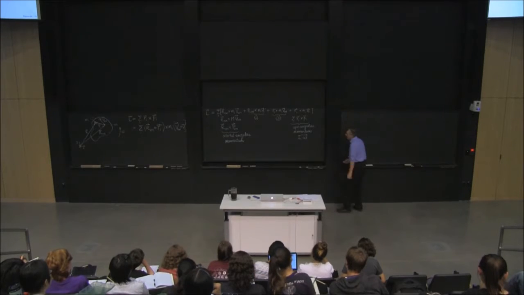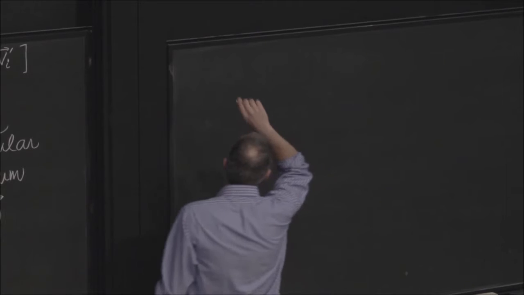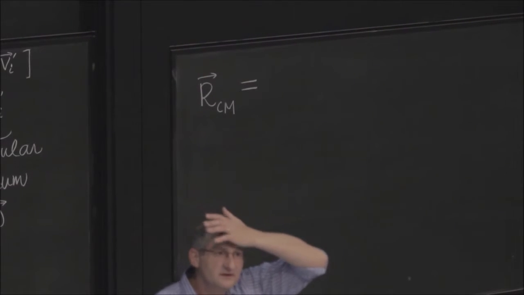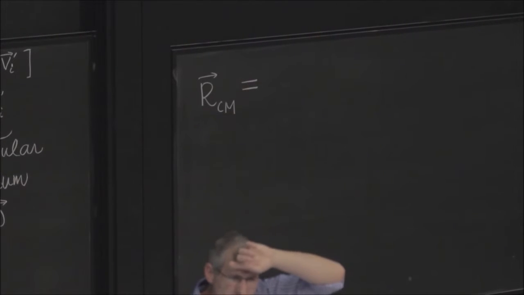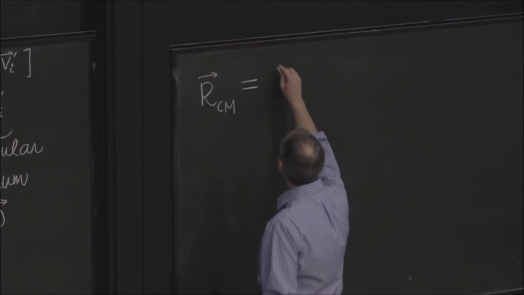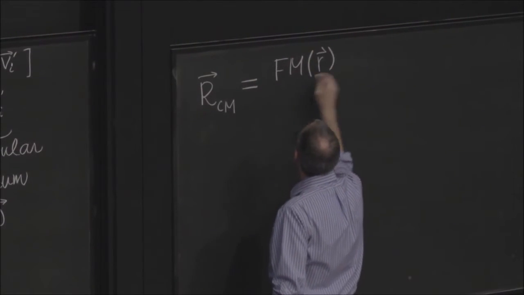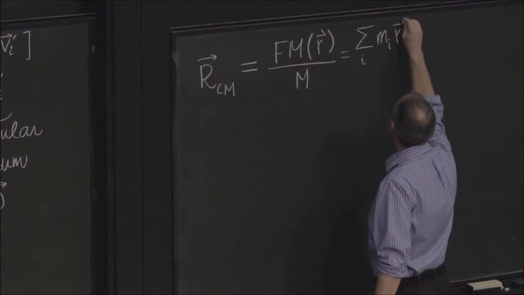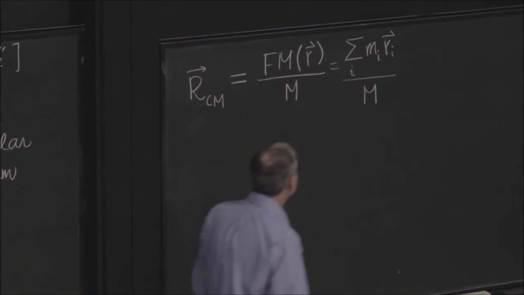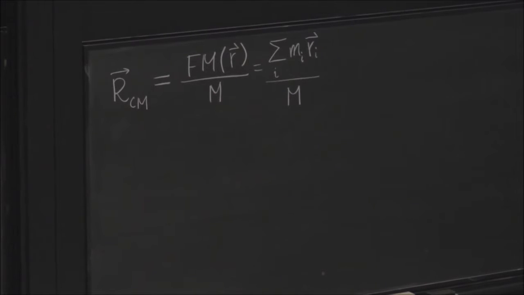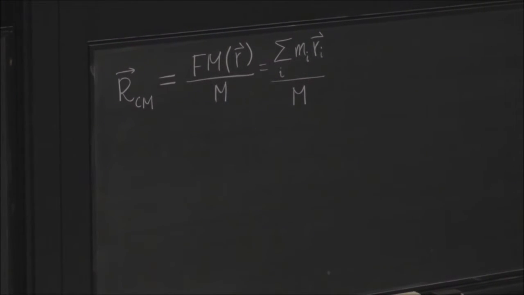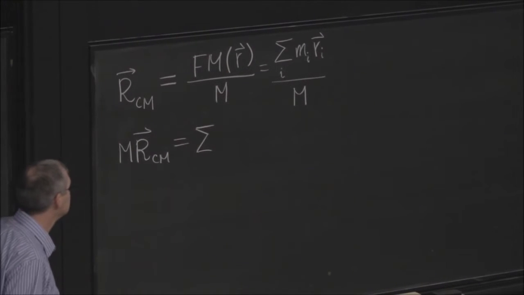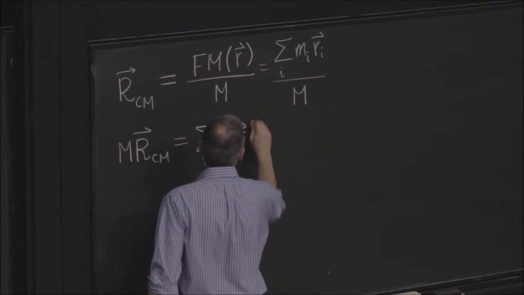Let me just see if we can motivate. What was the definition of the position of the center of mass? Way back when, this is like first week maybe? First moment divided by the sum of the masses. So the first moment with respect to R divided by M. That is to say the sum over all the masses, M sub I, times the position vector, R sub I, and then capital M meaning all of the mass. Well, multiply through by capital M, and we have M R center of mass, by definition, this is how we define the center of mass, the sum on I of M sub I R sub I.